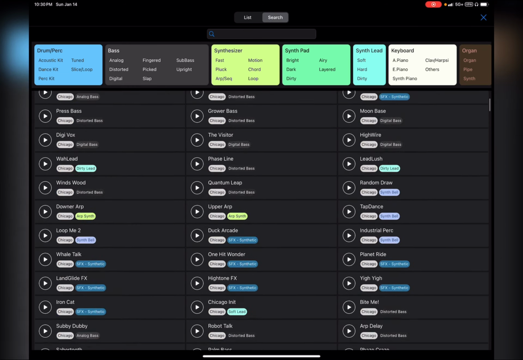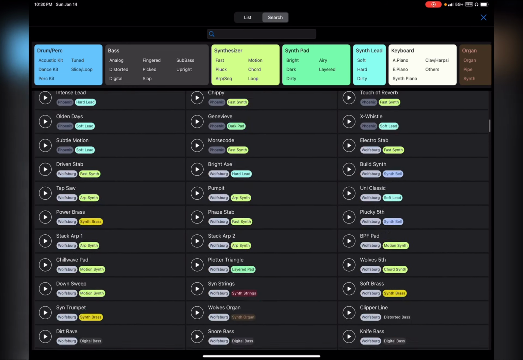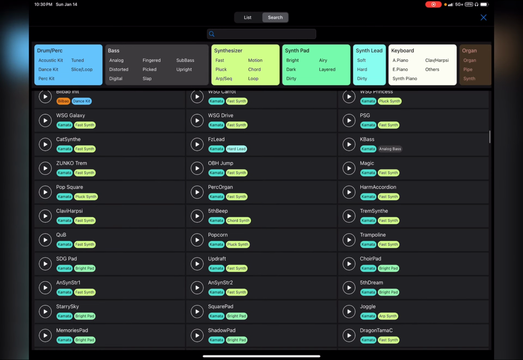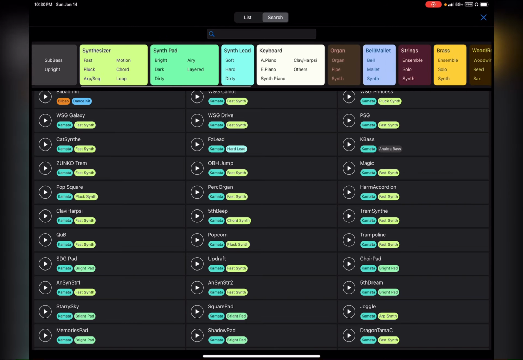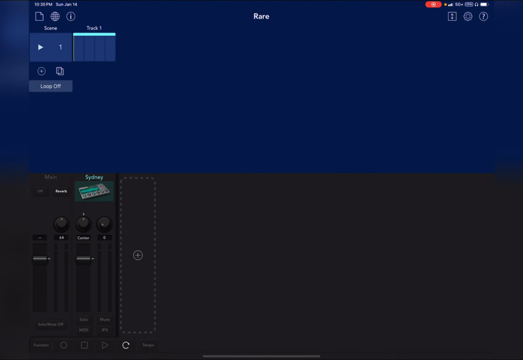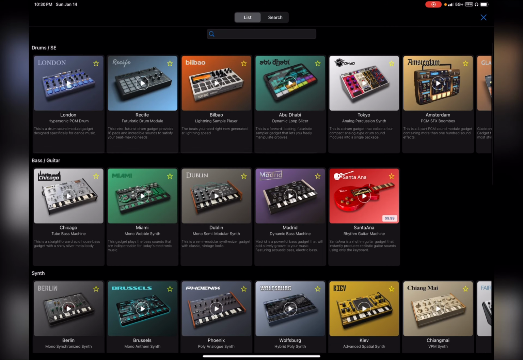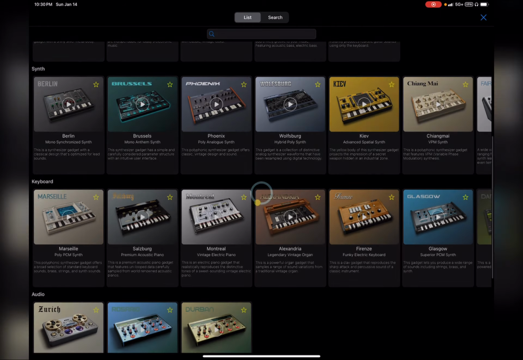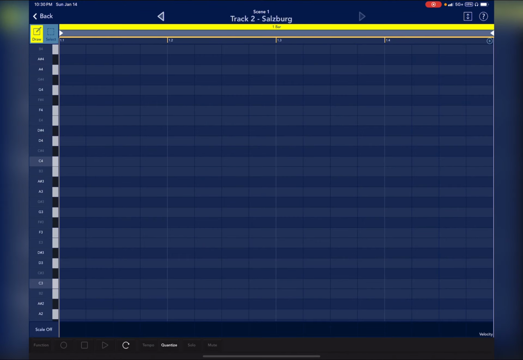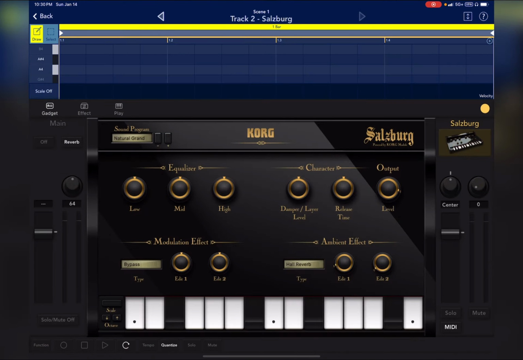So all the presets for every single one of the plugins or gadgets can be found here, and you can find them under different categories to make it easier to find. Instead of just going to something like, say you're new to the software, or you're just looking for a specific sound, and say you go into like Salzburg, and you don't want just pianos, you're looking for a bell.